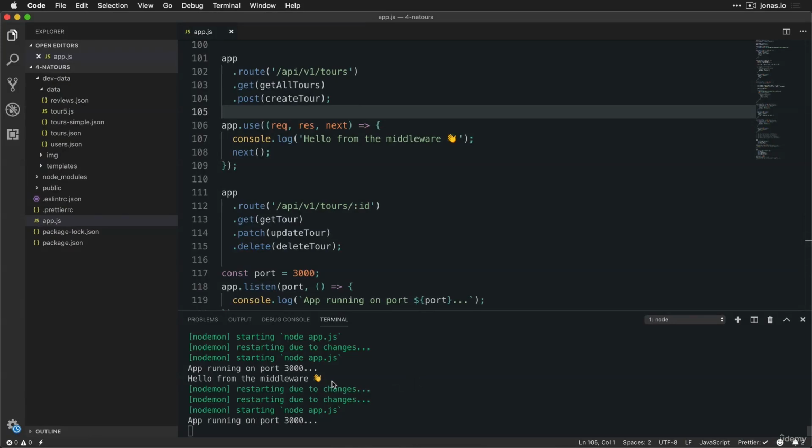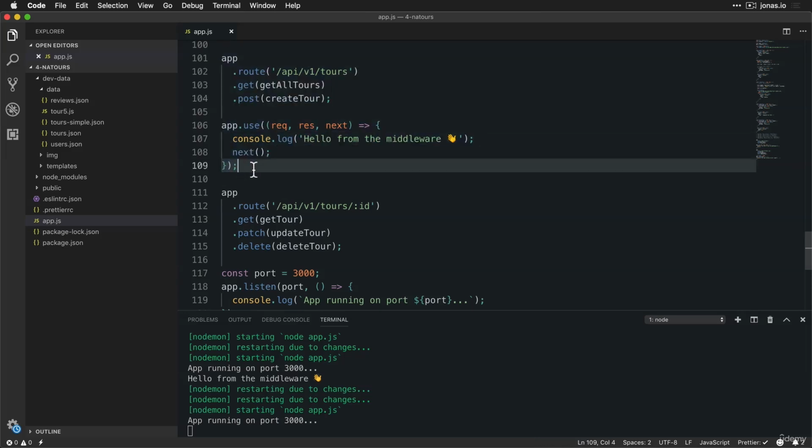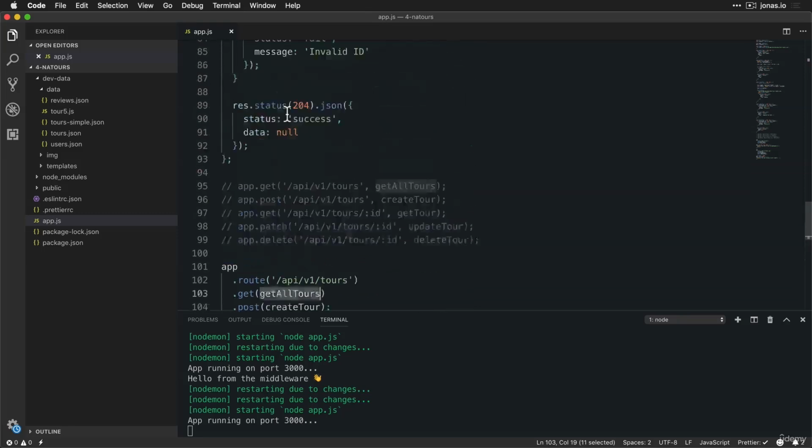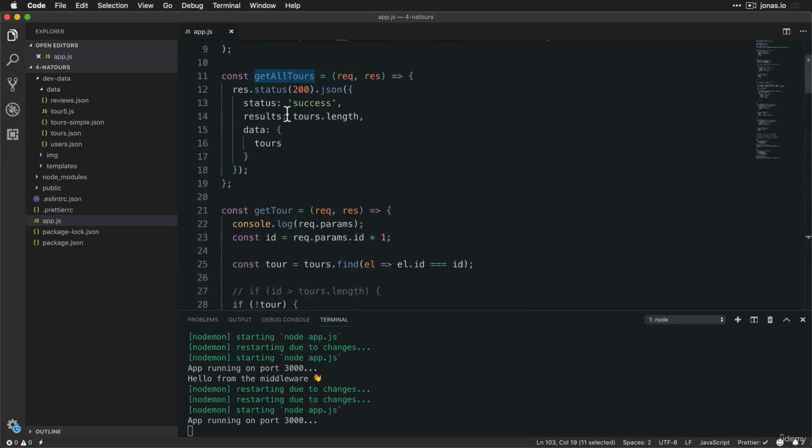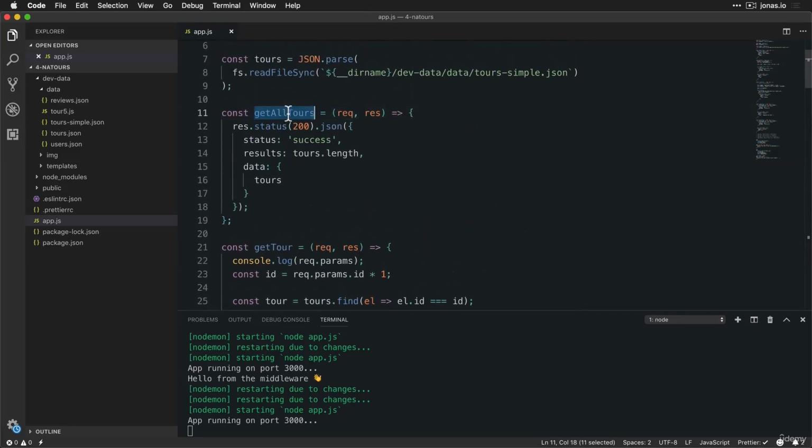So why is that? Well, simply because this middleware, so this route handler here, it comes before this middleware function that we have here. And this route handler, which in this case is getAllTours, actually ends the request response cycle. So let's take a look at that. So we have getAllTours. So where is that? Yeah, so here is the function.